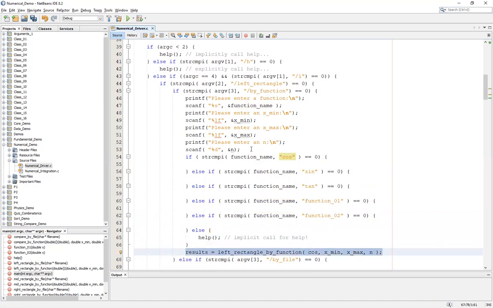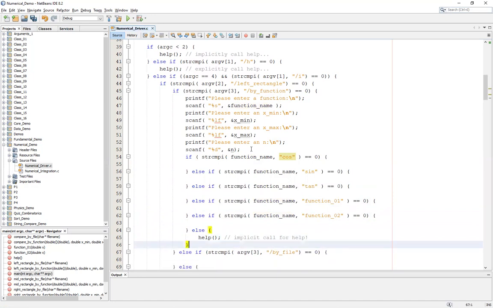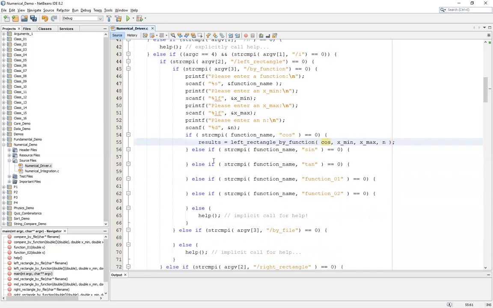Now, there is another way that you can go about doing this, but without using another temporary variable. What we want to do now is simply copy and paste the line that we previously created into each one of the branches of our if statement and simply replace what we had specified as the function.